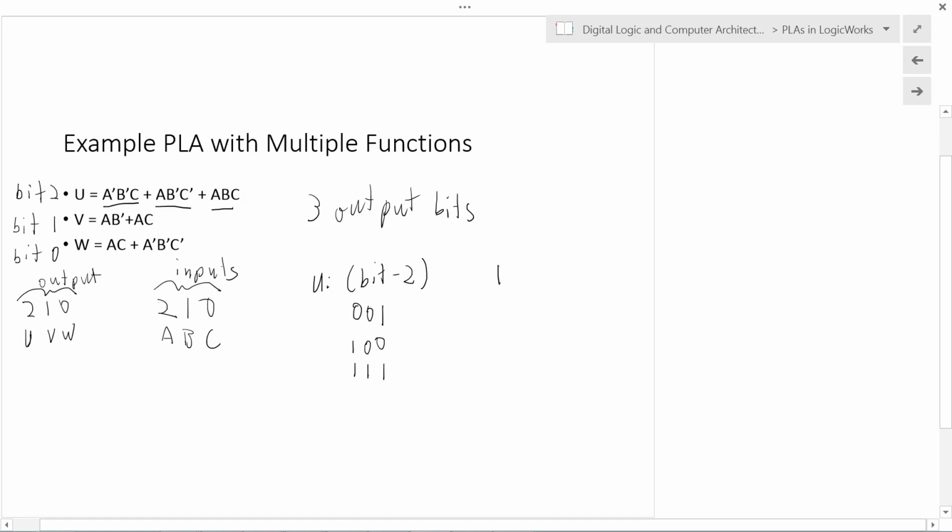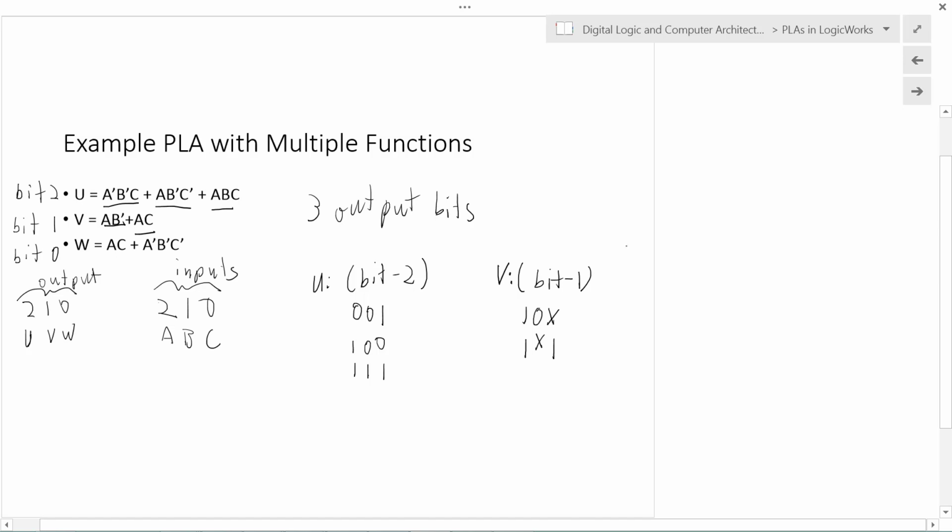For output V, output bit 1, we have A, B prime: A is 1, B is 0, C is X. For AC, A is 1, B is X, C is 1.